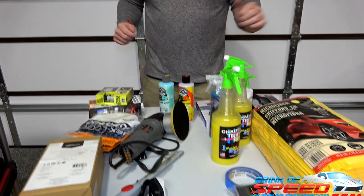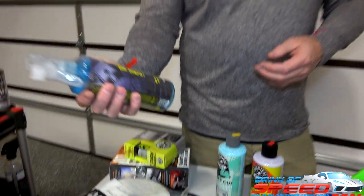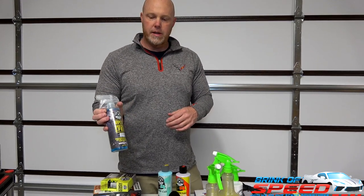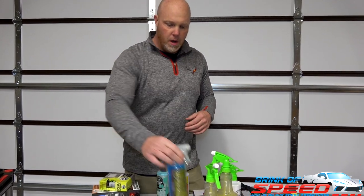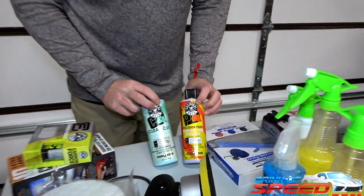So after we clay bar it, we'll use this product. This is a Chemical Guys product, Wipeout. It's just a general surface cleaner. I think it's got some alcohols in it. It basically gets everything off the paint. It's just a cleaner. Technically, if you had wax, it could potentially strip off the wax, which is what you want, just to get the paint as clean as we want. So it's a quick spray down. We'll do that, and then we're going to jump to our buffing compounds.